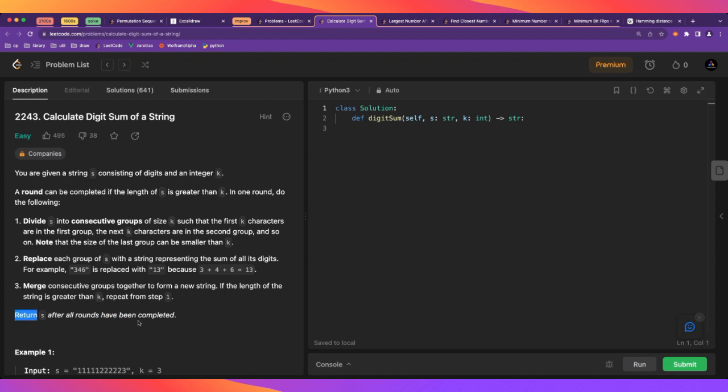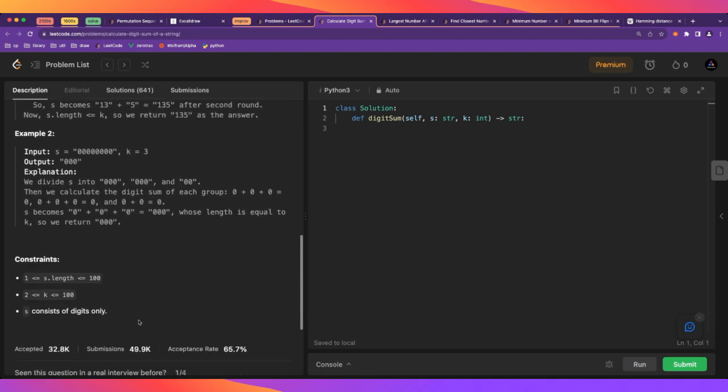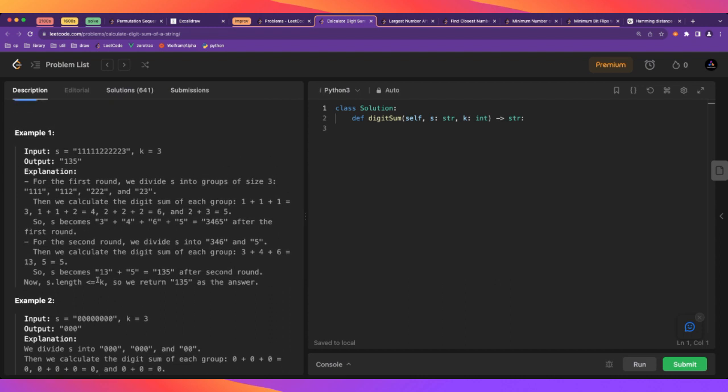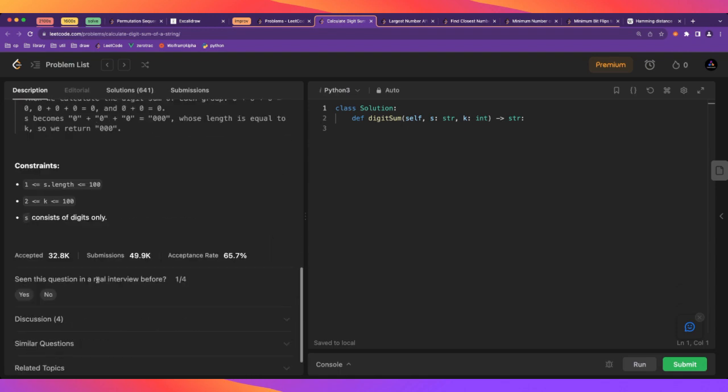Okay, so this has just simulation written all over it. So yes, at each step, a group is going to be of size k, right?